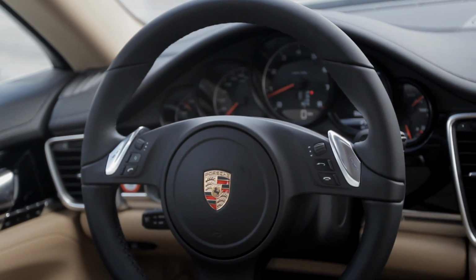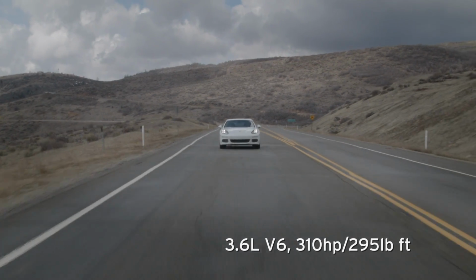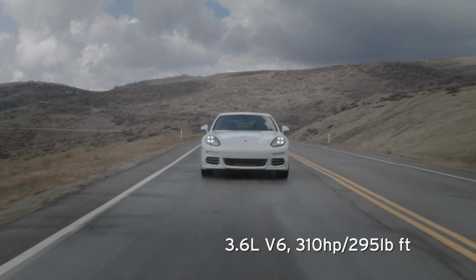It guesses what you want to do pretty well, and of course, we've talked about it before in the 991, 911. I'm not in love with these aluminum blobs that are the shifter interaction. They don't have paddles like everybody else, but that's just a Porsche thing. This car isn't underpowered. 310 horsepower doesn't feel like it needs more.